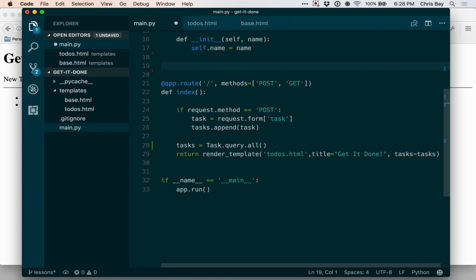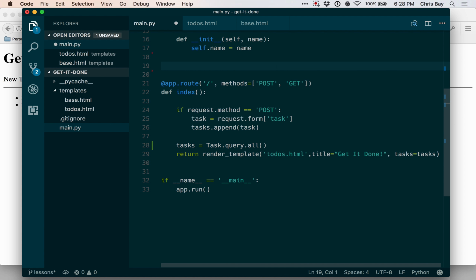So here, let's remind ourselves of what this conditional block was doing. This conditional block says if the incoming request is a post request, in other words, if the request came from submitting this form that is on the page contained in this template, then we want to grab the data out of that and create a new task. So I still need this line, which pulls the task out of the incoming request. Let me actually change its name a little bit, just to be a little more clear about what's going on. This will be the name of the task that we're going to create.